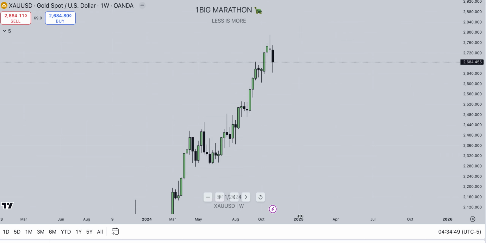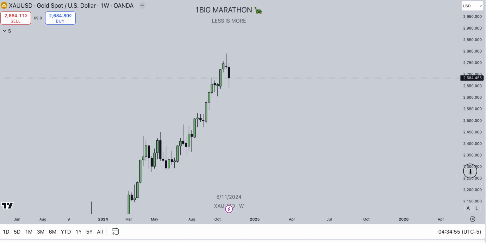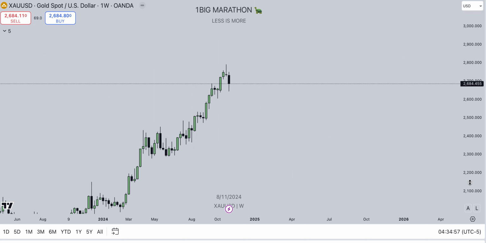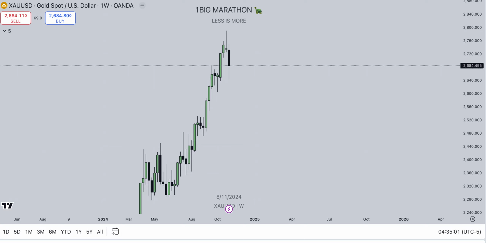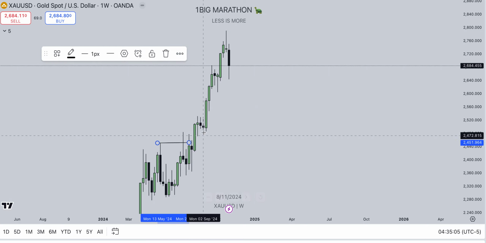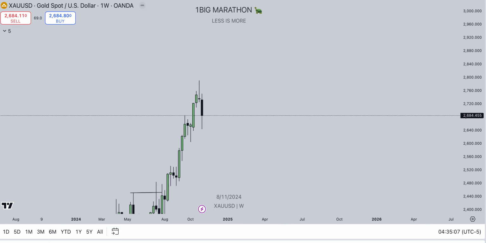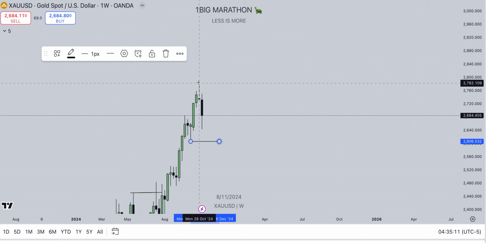So on gold, what we can see is gold has been flying right up to the sky, hitting the all-time high. Every day gold is hitting a new all-time high. What you can see is that gold struggled, trying to break from here and either push the downside, and then gold pushed the upside again. So what do we have with gold now? We have this low here, this low here, and this high. This is the area we should be looking out for.